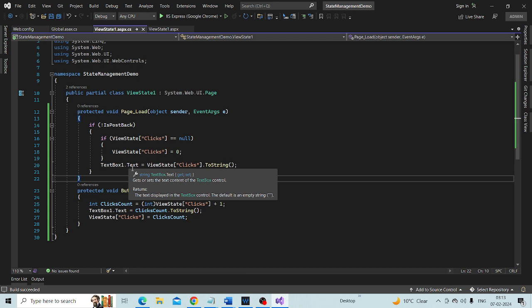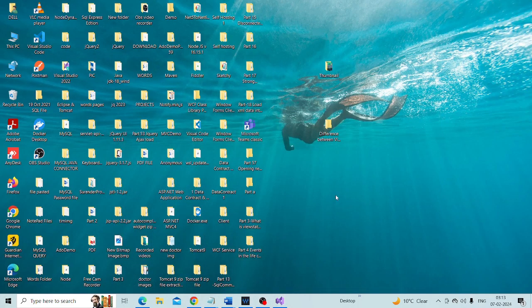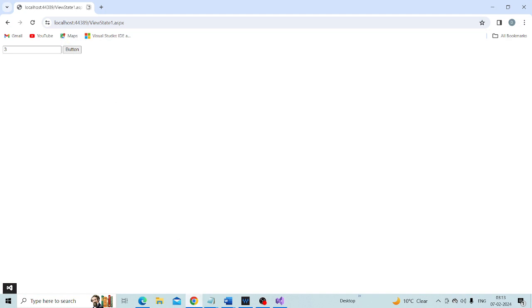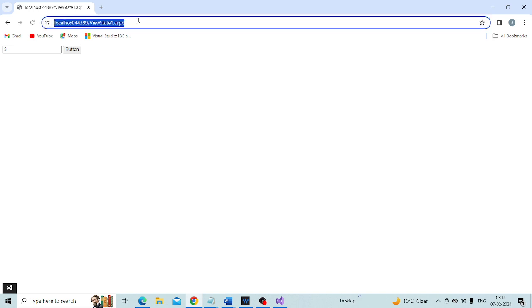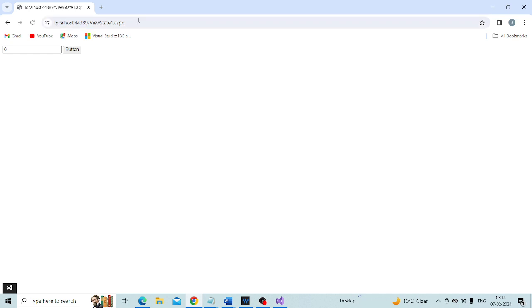So when we request ViewState1.aspx, when we type the URL and press enter, it is like a get request for ViewState1.aspx. So a value of 0 is displayed, because that is what we have told it to do.